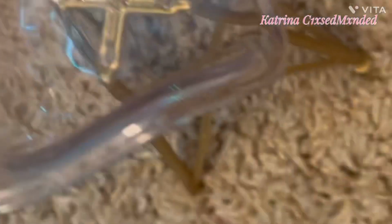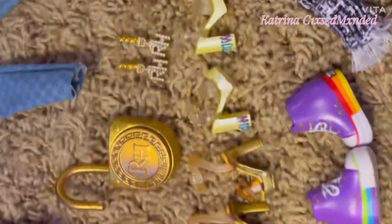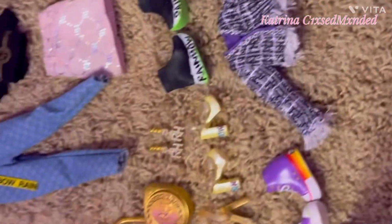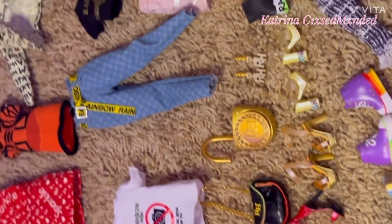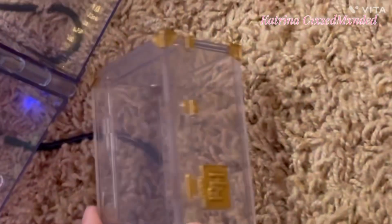Everything I came with. So I came with the chair, all these clothes, holy shit, and then the lock, a purse, some earrings, shoes, a jacket. Oh my God, that's so much stuff. And then here's the hangers, then here's it all blank, and then there's like this case thing that you can store stuff in. A bunch of shelves.